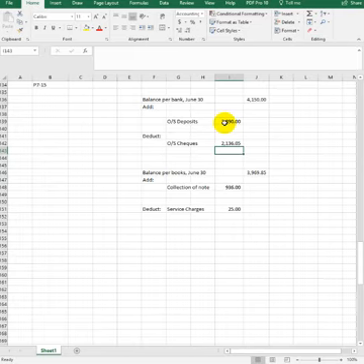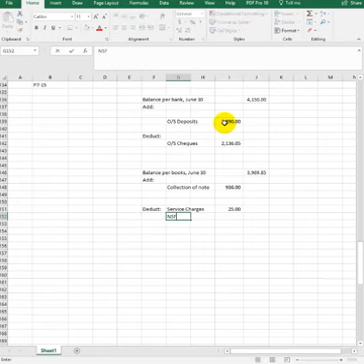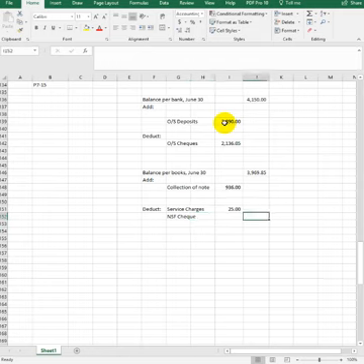Then on June the 29th, the bank had charged the Villa Corp's account for a customer's uncollectible check amounting to $453.20. And of course, that's bad news, so we're going to call it an NSF check. That stands for not sufficient funds. So our customer paid us with a rubber check, $453.20, and we're going to deduct it because we deposited it, and it turns out that it wasn't really paid yet.